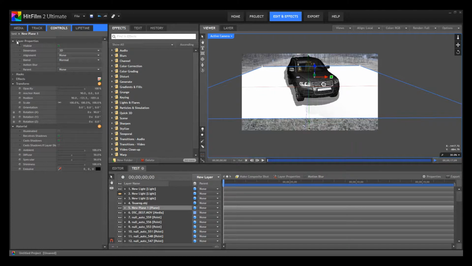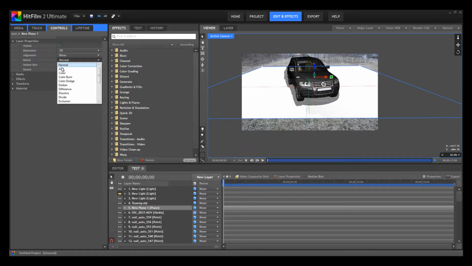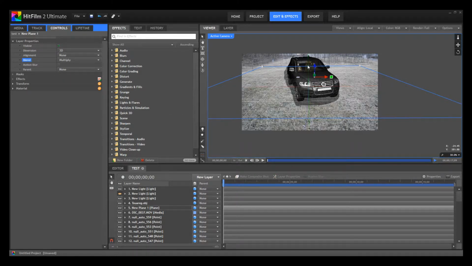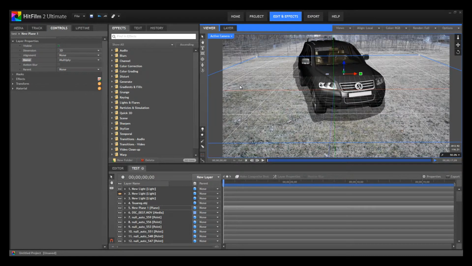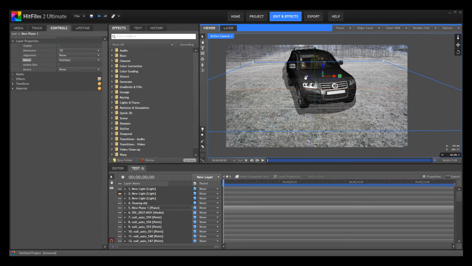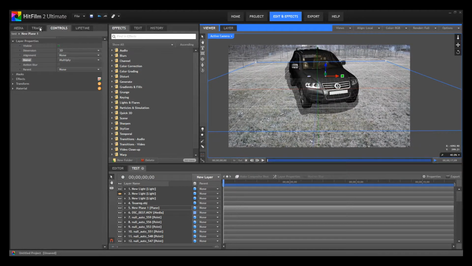Let's change your layer properties to blend and then multiply. Add would take away the darkness and leave the light. Multiply will do the exact opposite. So you're kind of getting the picture now. Things are looking slightly better. Again, adjust it to your will.